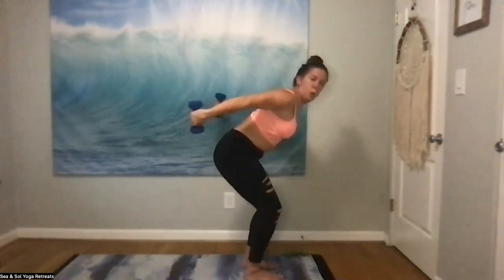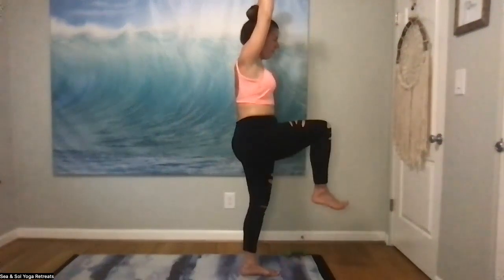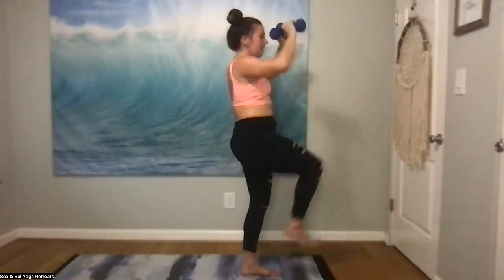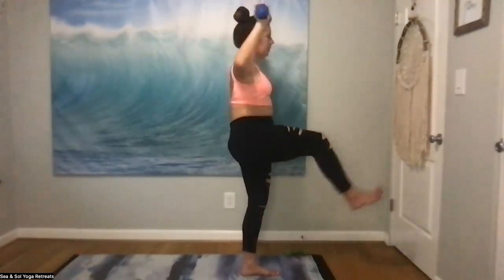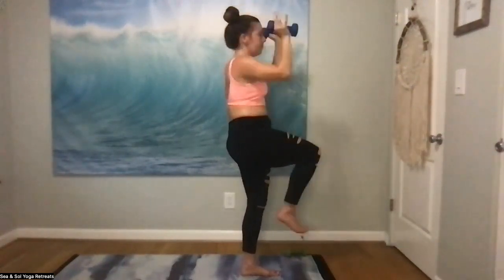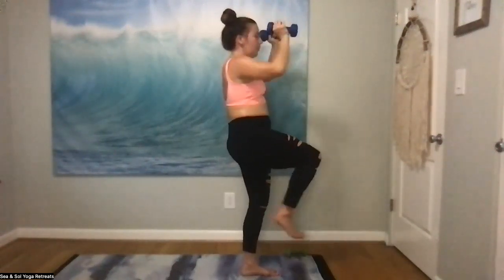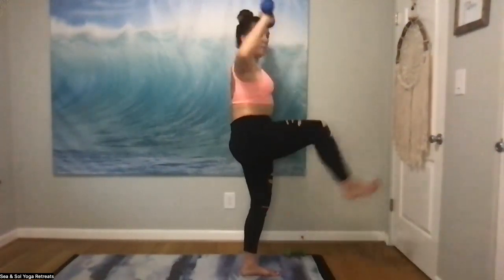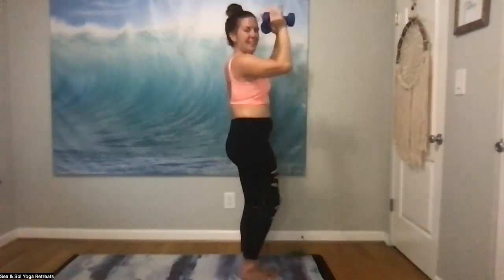airplane arms. Inhale, one-legged mountain, right knee high. Exhale, elbows bend. Good. Peek-a-boo. Open and close. That's it. Keep your knee high. Feel your belly pulled in. Ha. Kick.